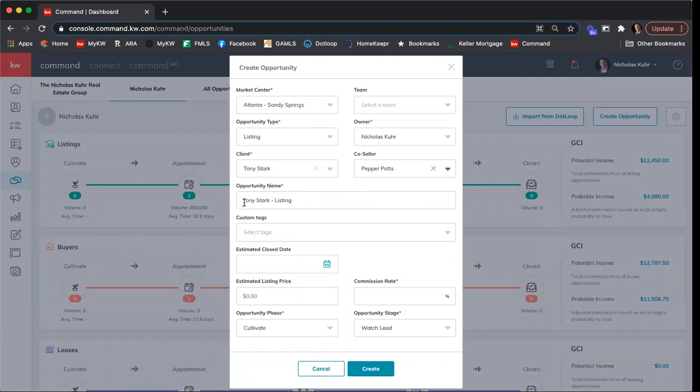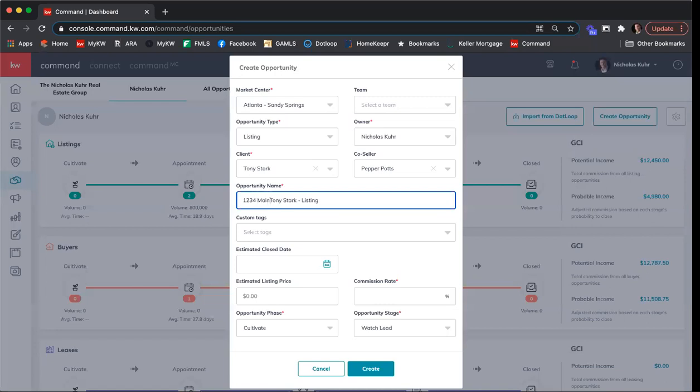Opportunity name. It is very important that you name your opportunity in a specific format that the MCA office has requested. It's what helps them identify which opportunity, which transaction, different documents, different checks, and information belongs to. So for a listing, you would want to name it 1234 Main Street.